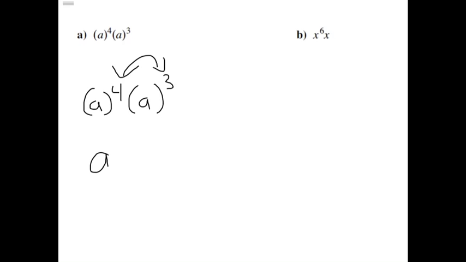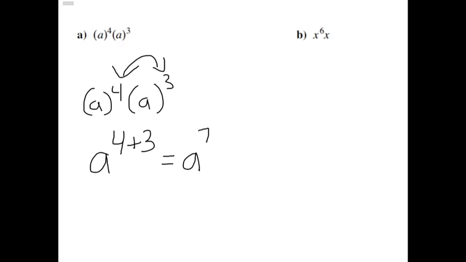For class example number 6 on page 64, we're going to use the exponent laws to simplify all of these. Let's take a look at a. We've got a to the power 4 times by a to the power 3. Since we're multiplying here, we're going to be using the product law. In that case, you're going to be adding the two exponents together. So in this case, it's the equivalent of saying a to the power of 4 plus 3, which is going to be a to the power of 7.